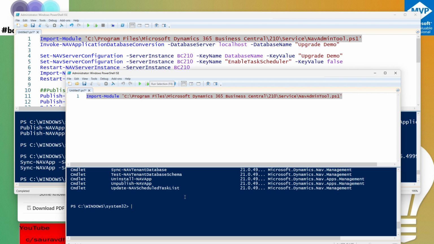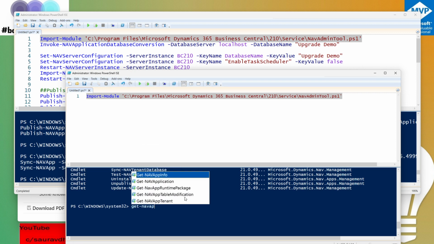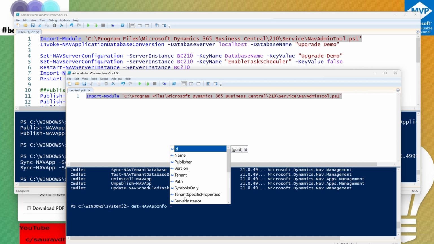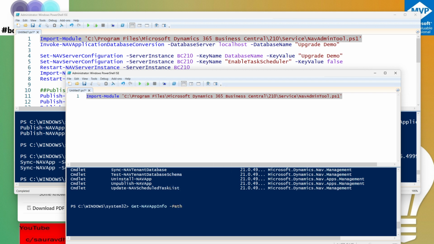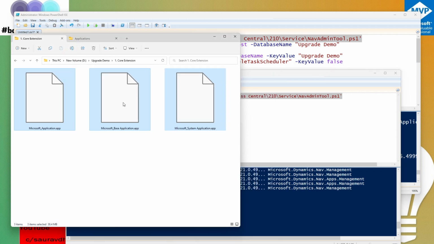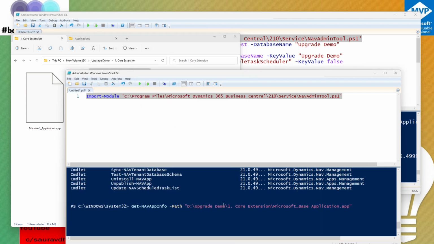So there's a command in these modules called Get-NAVAppInfo, which you can run on an existing environment by providing the server instance and all. But there's a parameter here called path, and you can give the path of your app, let's say the base app, and let's do a copy as path and paste it here.